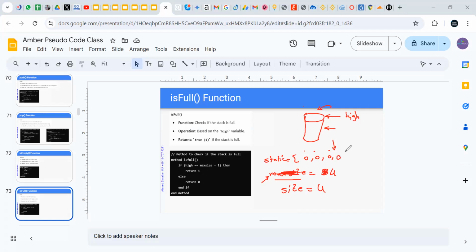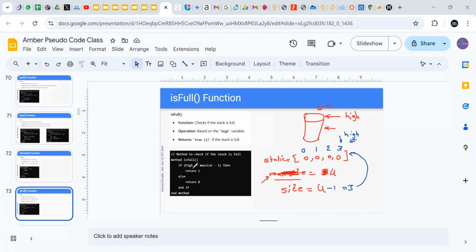Here I point like that, and this is 0, 1, 2, 3. 3 is less than the size of the array, so it is maximum size of array minus 1. If I say here are 4 elements, the last position I have, which is the highest possible value of high, is actually 4 minus 1. Is that clear?